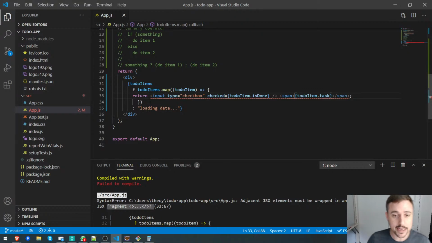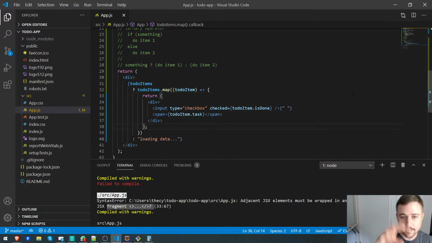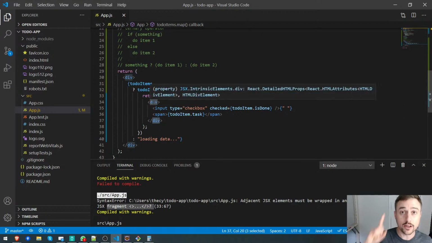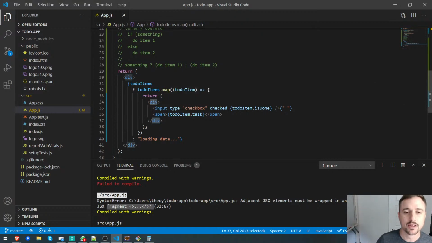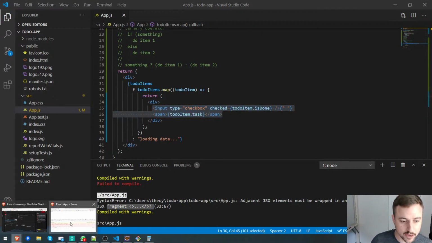So what's happening here is when we return a JSX piece of code, it needs to be one tag. You can only return one tag. In other words, all this should be wrapped in something. You could do a div. So you wrap the entire thing in a div, and if I hit save, it's going to format the code. So you see what it's doing? It's returning one div, so it's returning one JSX element, with two things nested inside of it, right? That's one way to solve this problem.